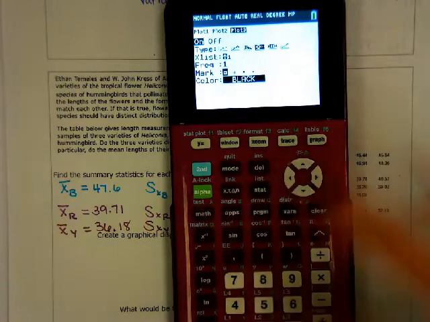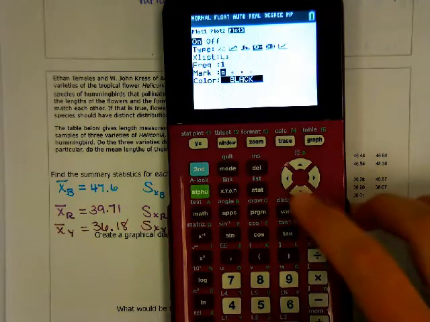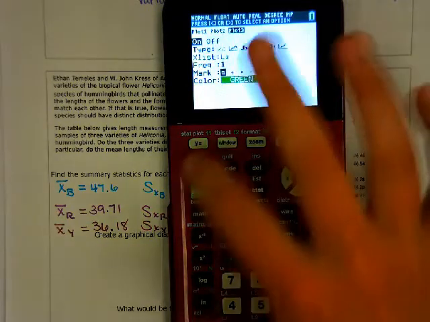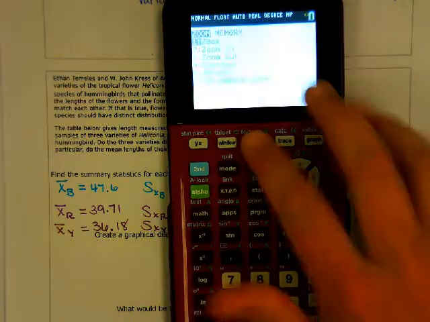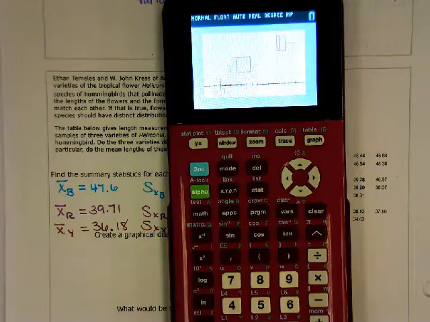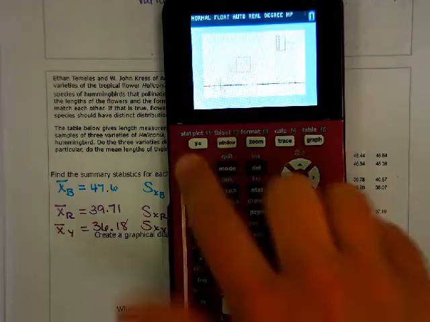How do you get that again? Second Y equals. Wait, let's see. My calculator is being funky. How'd you get all 3 in there? I did all 3 plots at once. They're all on, and list 1, list 2, list 3.